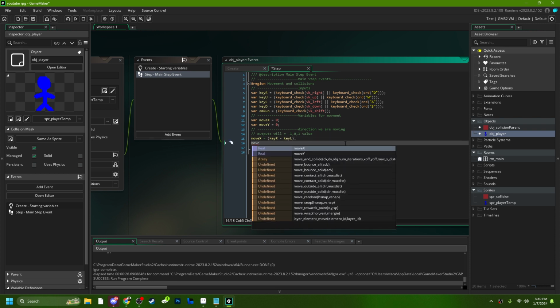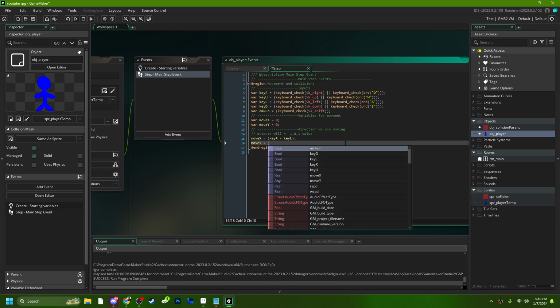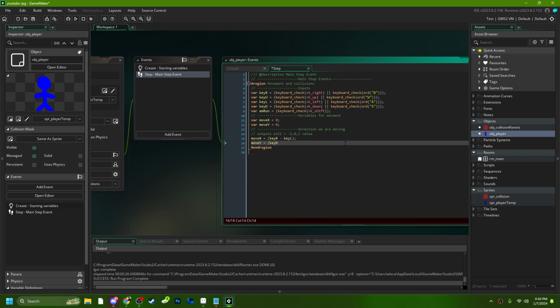Now we're going to set our move Y equal to our key down minus key up. And again, it's going to give us a -1 or a 1. 1 means we are moving downwards, because the x and y move opposite from what you learned in high school.